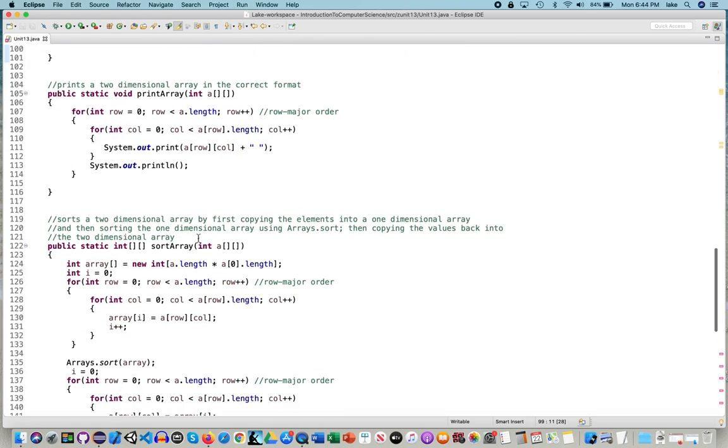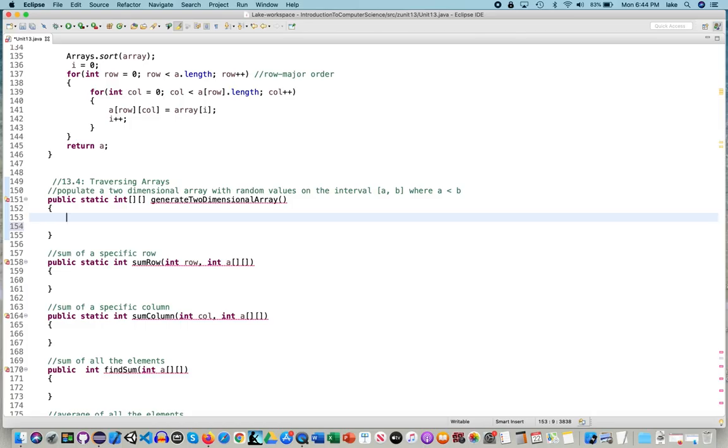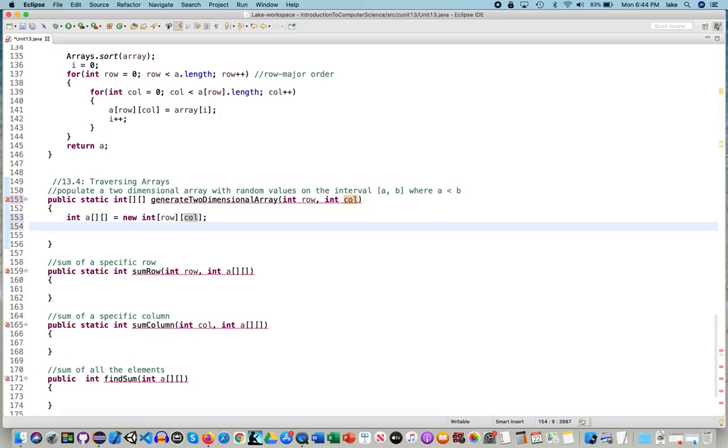Moving down where the methods are all stubbed out, we're just going to jump in. First one, generate a two-dimensional array. Well, first of all, I have to make one. So int a, I'm just going to use a, equals a new int. What will be the size of this? Let's say it's going to be an int row, int column. You tell me the rows and columns, and I'm going to put it in as row, column. You tell me the size, and then I'm going to populate it with some random numbers. Let me write the random number generator.